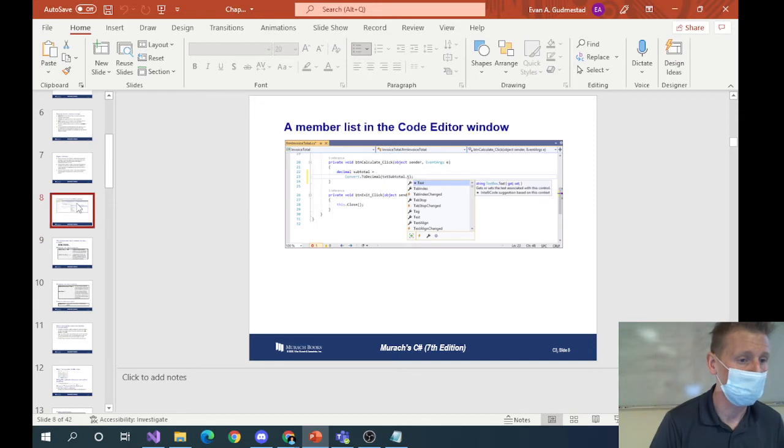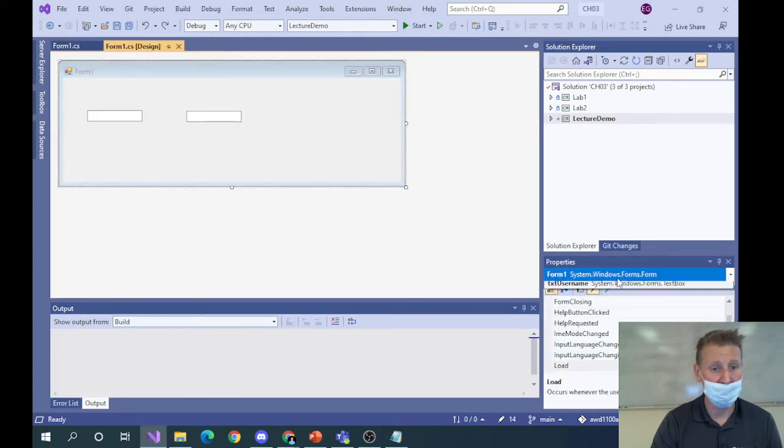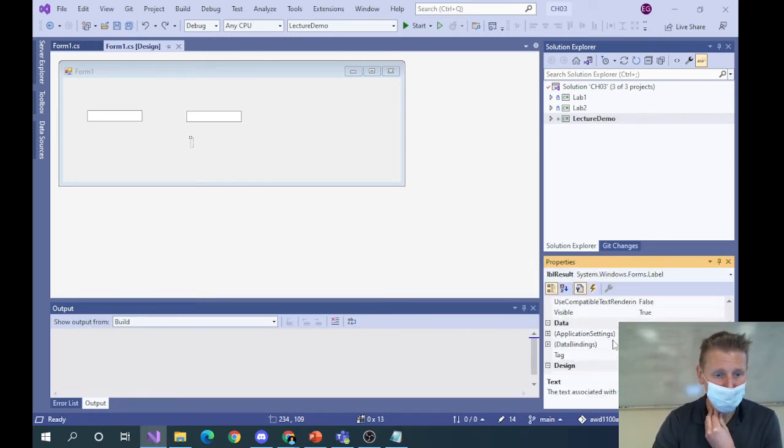Left off right around here when we got done looking at the different members in the drop-down boxes in Visual Studio. You'll also notice that the members, like for example here, when I type in the ID, I've got a label on my form that I gave an ID.